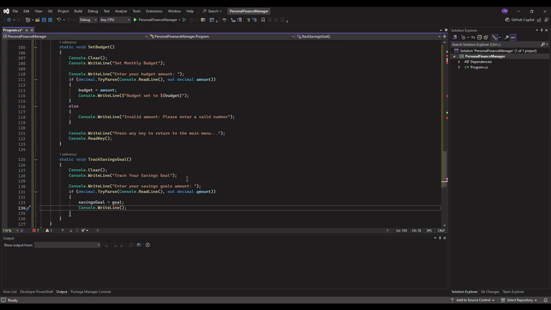And now we need to say savings goal set, like we always did on the budget. So we will say dollar and say "savings goal set to" and we say savingsGoal.